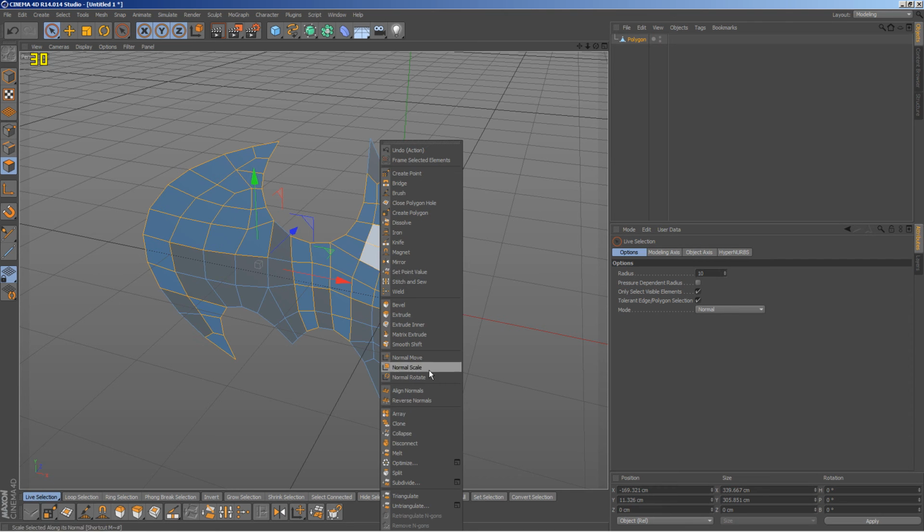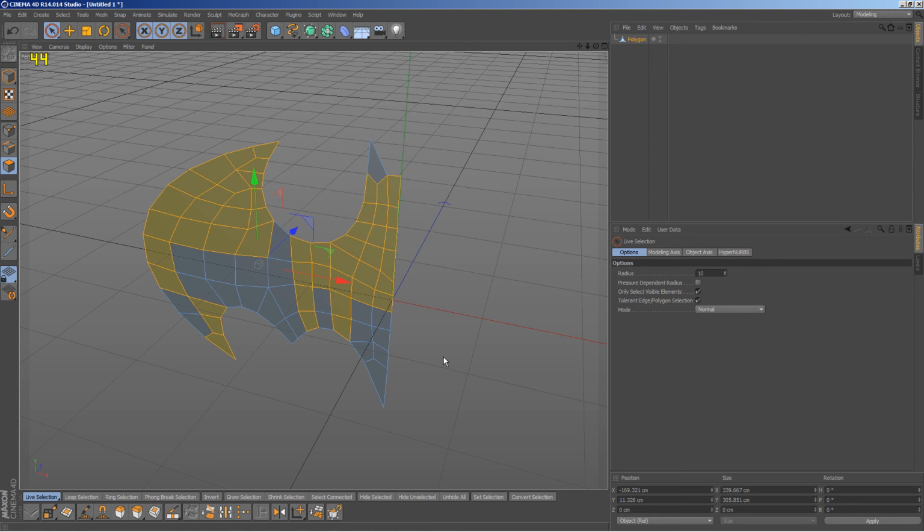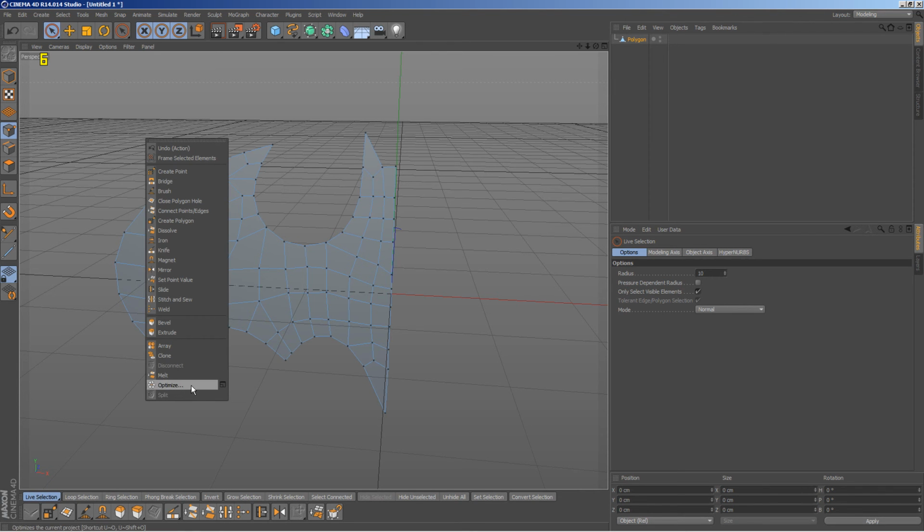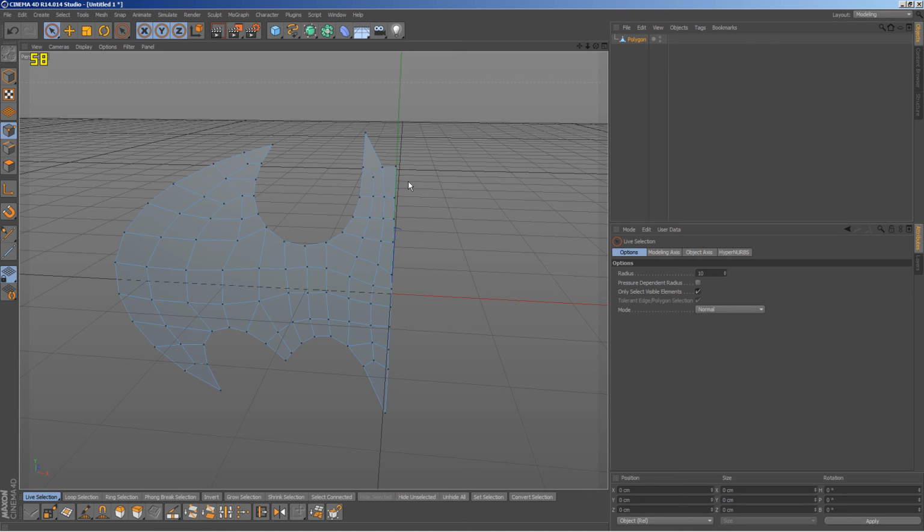So right click and go to reverse normals, Control A again, make sure they're all orange. Perfect. Go to point mode, make sure nothing is selected or everything is selected, and then right click and go to optimize. That's going to weld any points that aren't necessarily welded together.